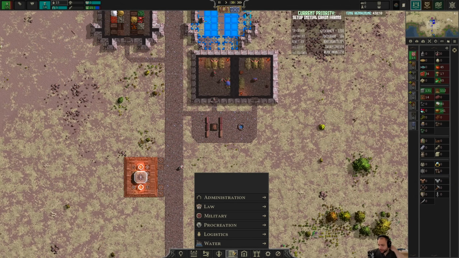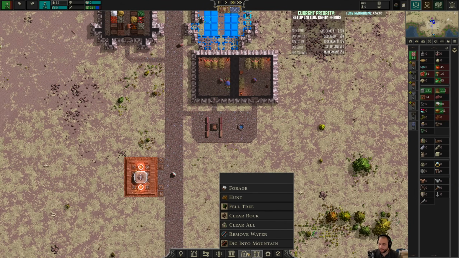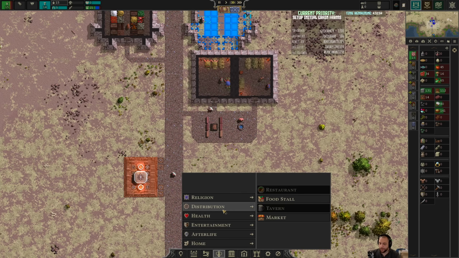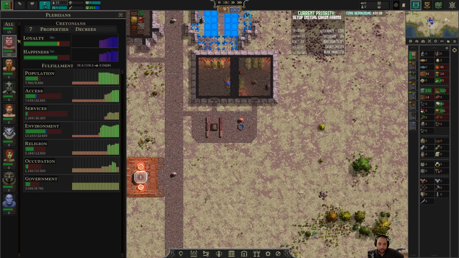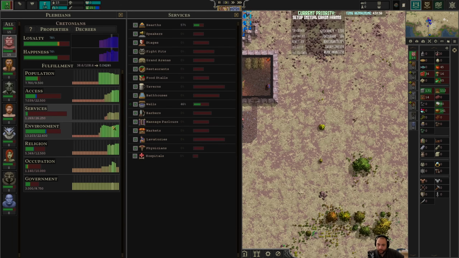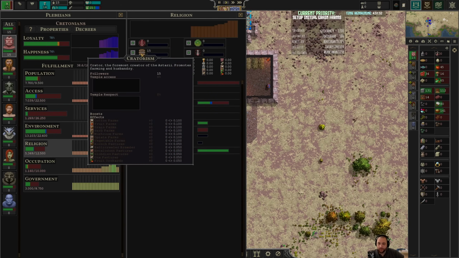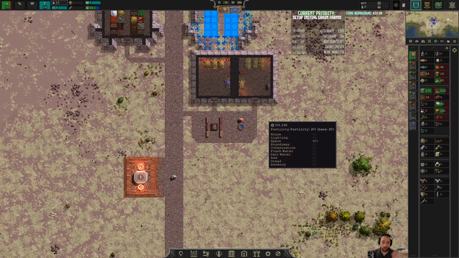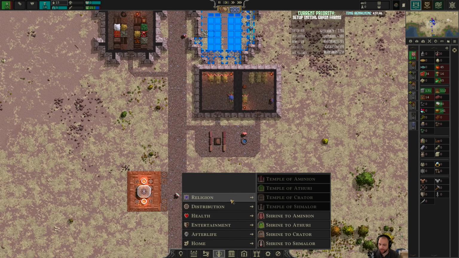Another thing that would be good to make early on would be food markets. So, in terms of services for your citizens, you have religion. Speaking of which, do we have... Wow, we still don't have anyone that doesn't believe in craterism. Alright. It will happen at some point, but I don't have to have a second shrine.